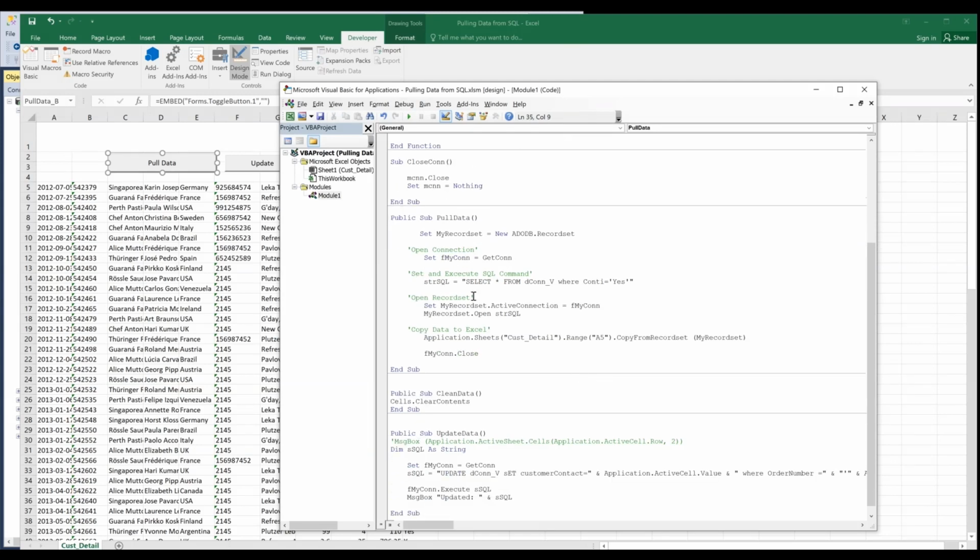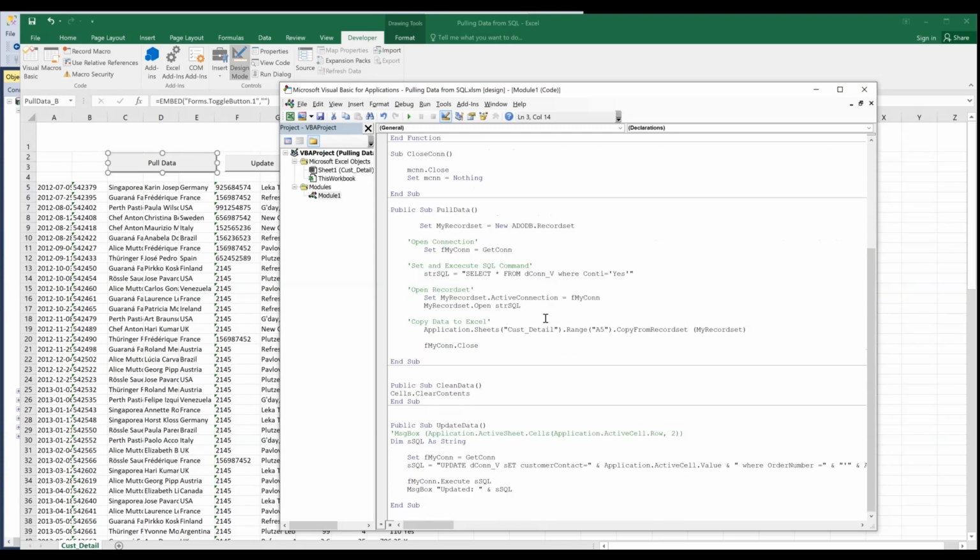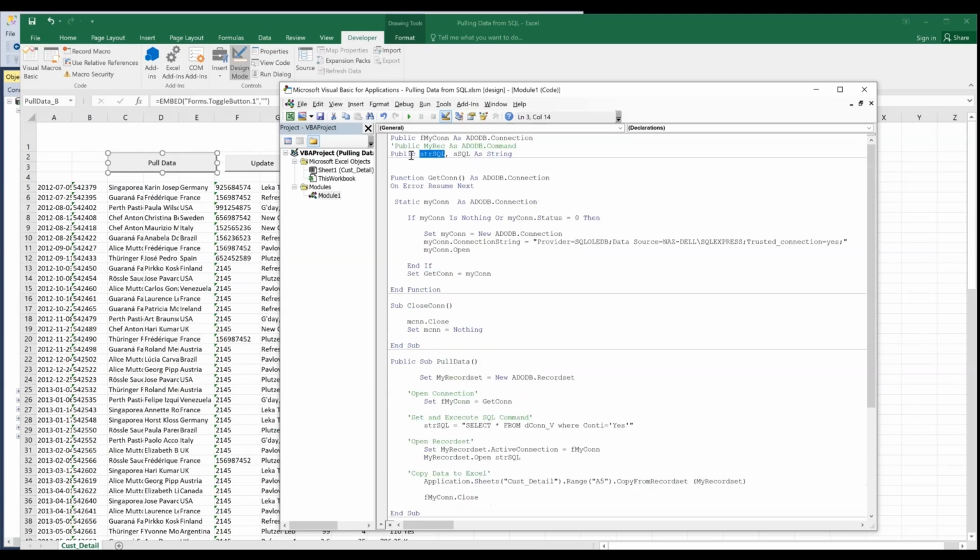Let's move next. What I need to do is set and execute the SQL command. For this, I need to use a string, which I declared at the top. So you need Public strSQL, sSQL.